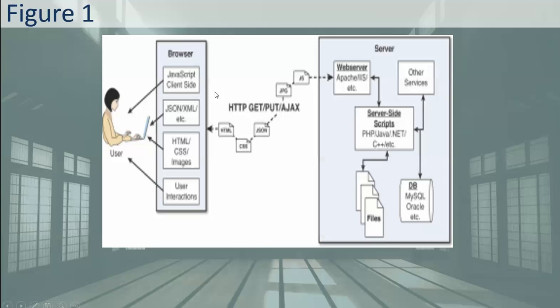So your browser is going to request the information, HTML, CSS, images, etc. The web server is going to take that request in, and it's going to use these server-side scripts, which could be PHP, Java, .NET, C++, JavaScript. In our case, it's going to be JavaScript, and it's going to interact with other services such as databases, such as MySQL, Oracle, SQL Server. In our case, it's going to be MongoDB. It's going to process these requests, gather up the data, do any processing required, and then it's going to return an HTTP response to the browser, in which case the browser is going to be responsible for displaying that data that is returned back.